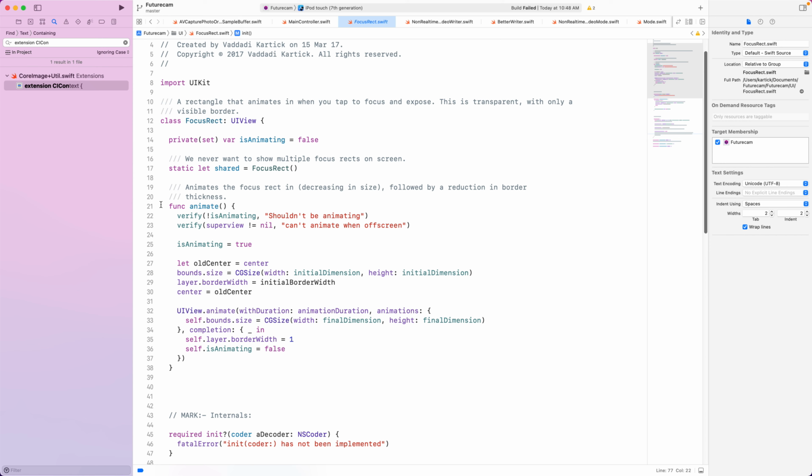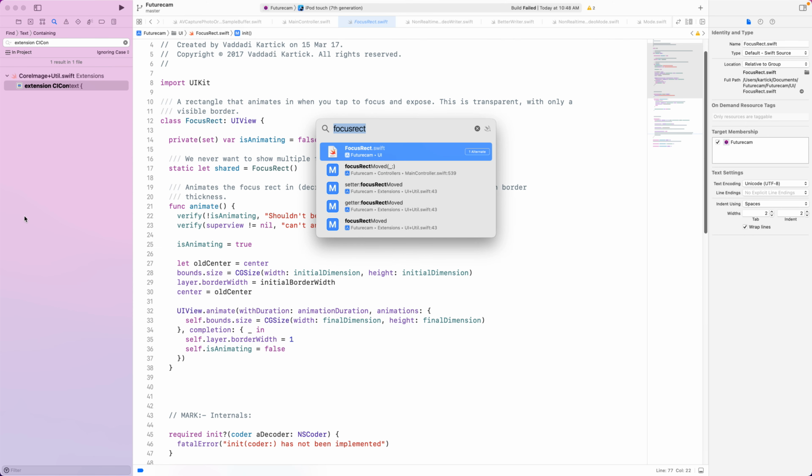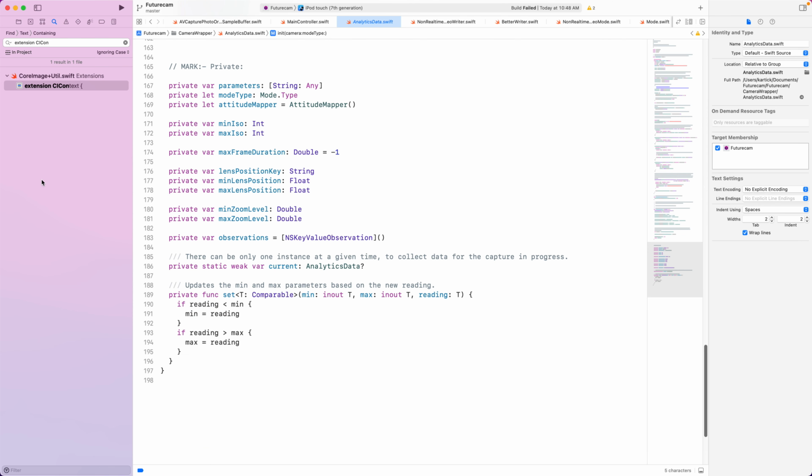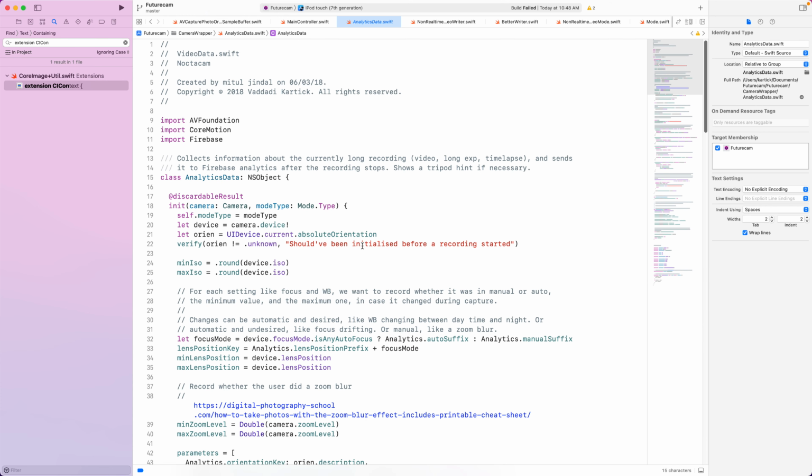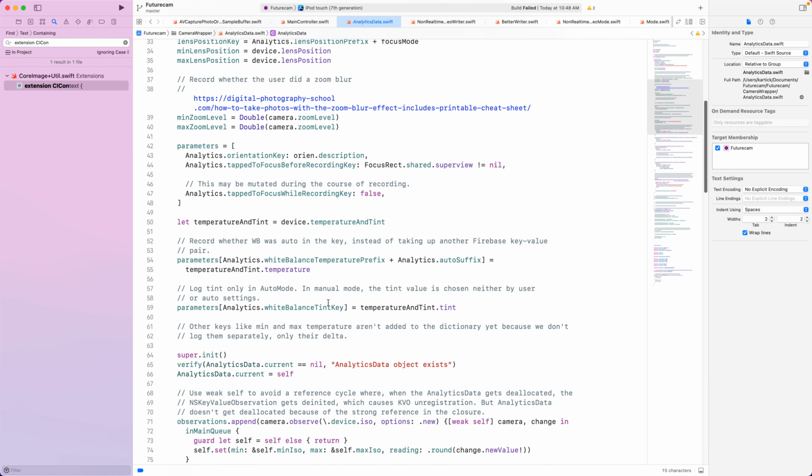There is a variant of it which I call a singleton at once. This is a class that can have only one instance at a given time. So you create one, you use it for a while, and if you create a second one concurrently, the initializer checks that it is nil. And if it is nil, you'll get an exception saying that it already exists. So you can't have two concurrent instances. But after the first instance is deallocated, you can have a second.